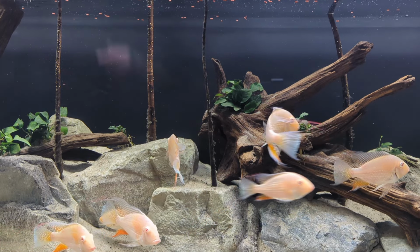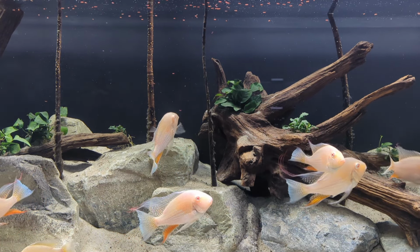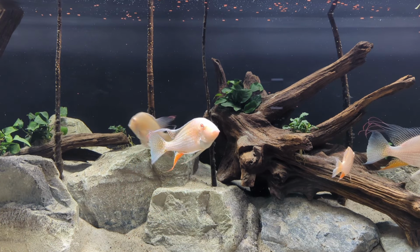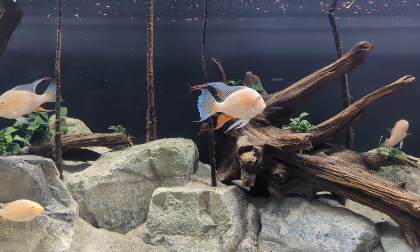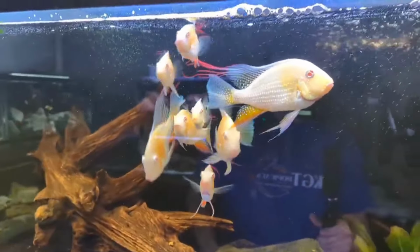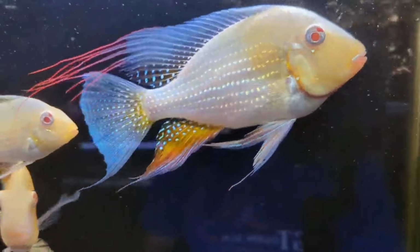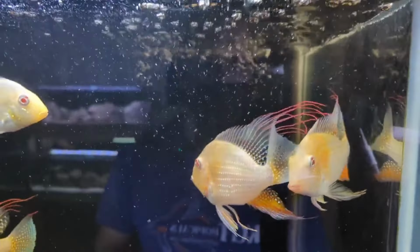We keep our fish in a 125-gallon, a 6-foot tank, but that's because we have several of them. You could keep this fish in a 75-gallon if you're keeping a single specimen or a male-female pair. But if you want to keep more than that, then you're going to want to move up to a 6-foot aquarium. In our 125 with 8 fish, I actually think we might have a couple too many.